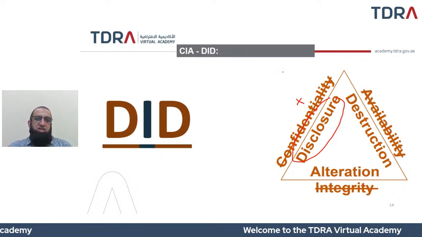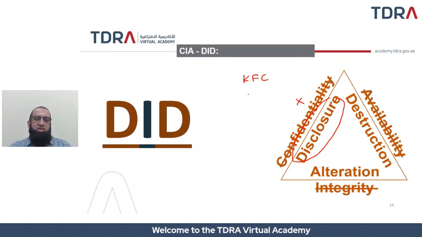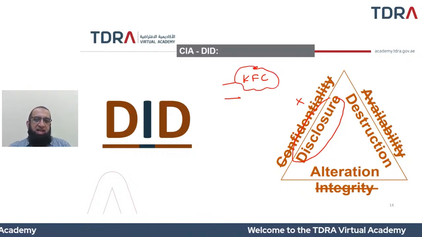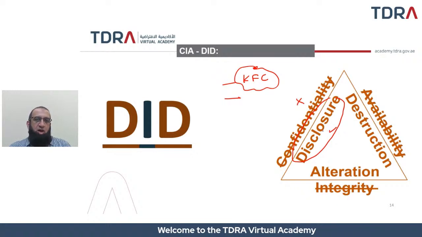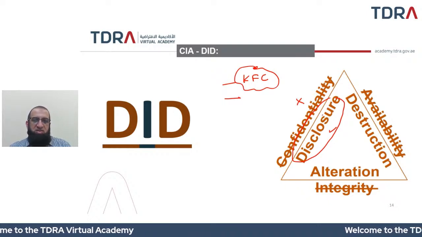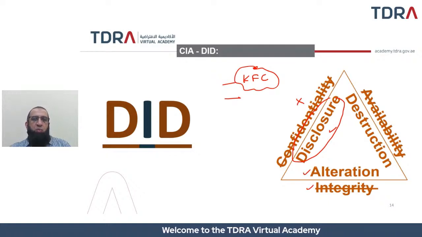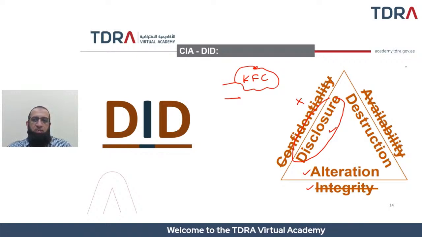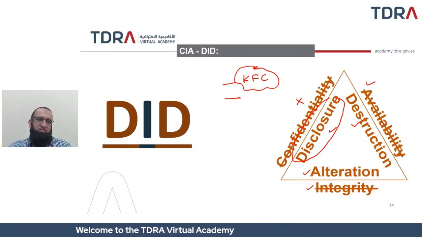This is a disclosure. Just think about KFC, or whatever the brand that you like in your area. For example, KFC, if they have the secret recipe and it is disclosed, it becomes public, all the recipe making methodology is being shown to the world, okay, we are going to have a big business loss. Second, the opposite of integrity is alteration. Somebody changed my logs, somebody deletes or modifies my videos, or changes my data, or changes my email, right? A big threat. And the opposite of availability is destruction, right?